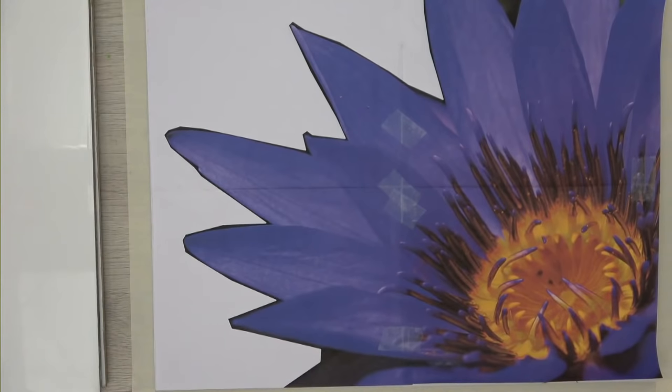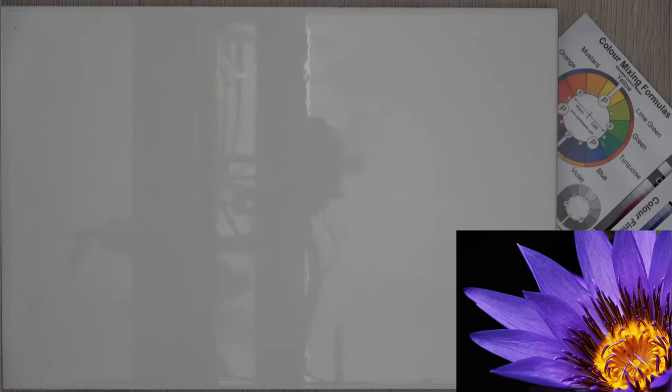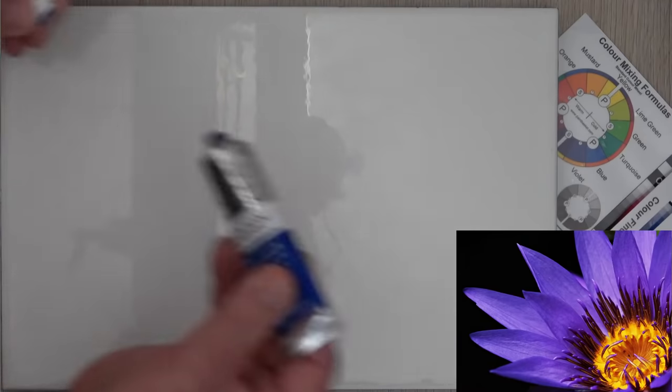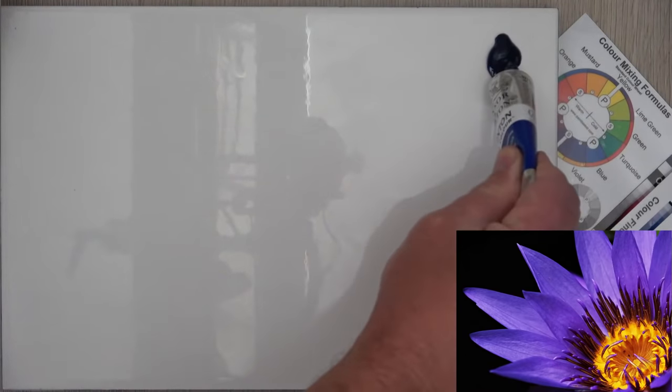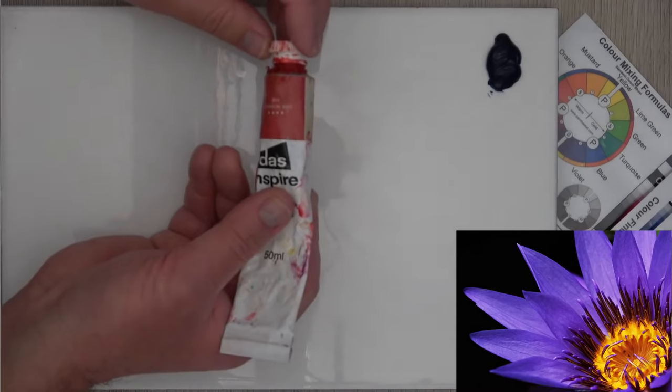And let's sort out a few colors. Maybe I can put the picture on that side. So for a start, we need to get that purple color there. For that, I think I'm going to take some French ultramarine. I'll have to put a reasonable dollop down there, because there's quite a bit of canvas to cover. So let me know what you're painting with. And then the next color, you can either use a crimson or a cadmium red.